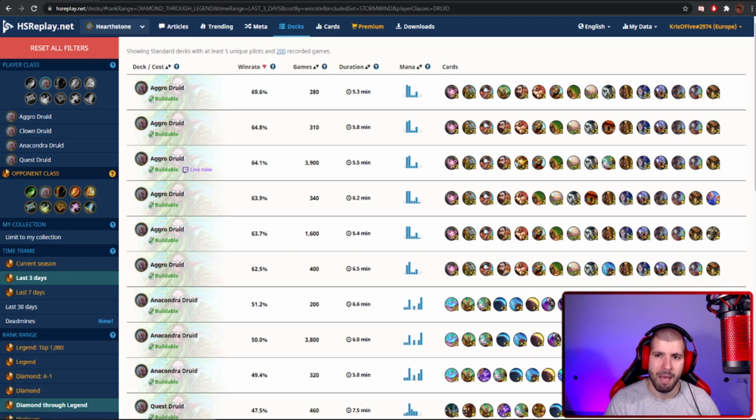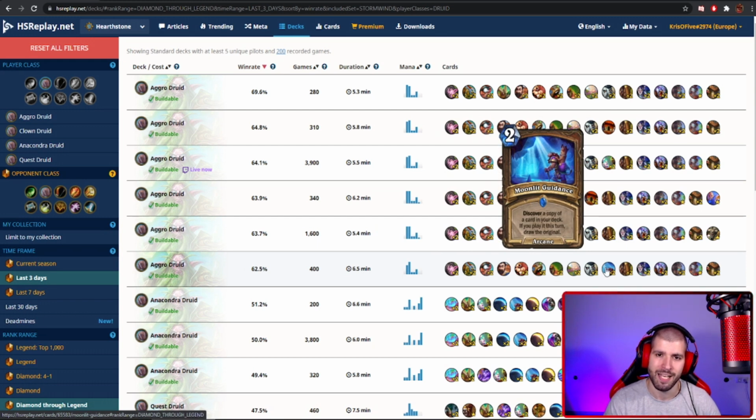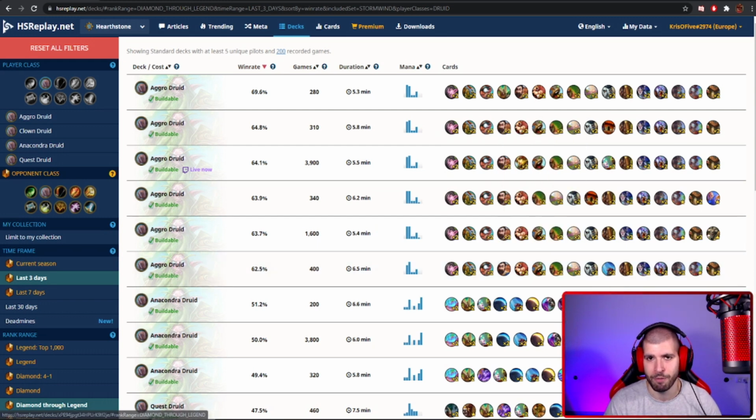Moving next to Druid, where Aggro Druid and Celestial Druid are the two big names so far. And again, I'm happy to say that one of the decks I proposed in my best 5 decks to try on the first day is actually in the top decks. Here's my version with the 2 Druids of the Reef and the 2 Moonlit Guidances, and I can say those cards really fit perfectly in the deck as well.